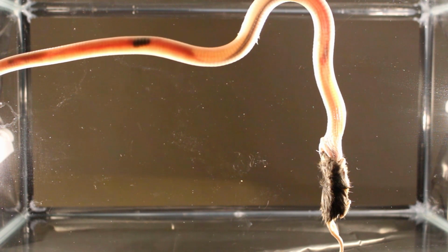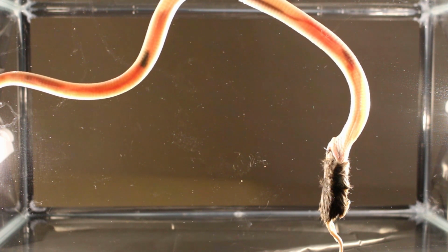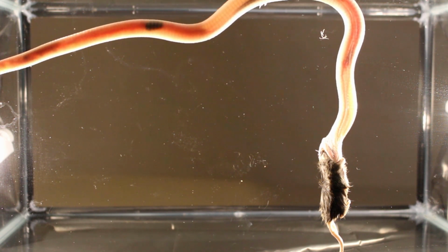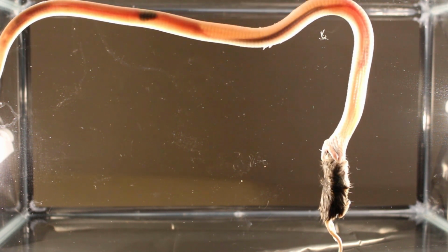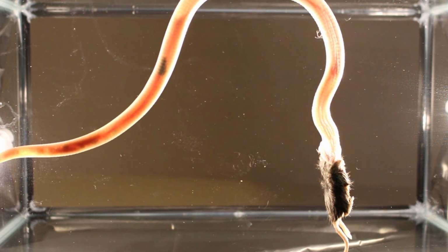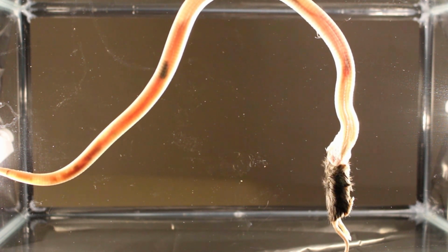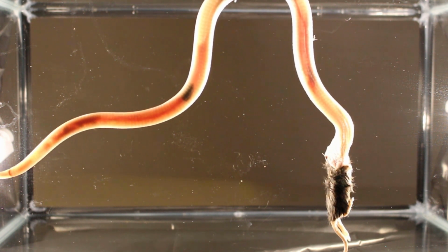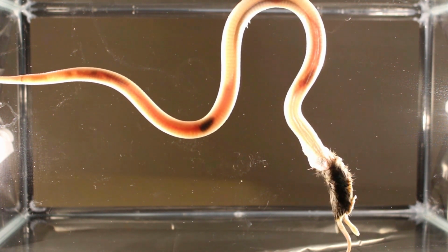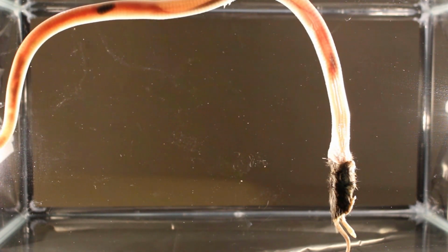So leucistic reptiles are very interesting, or any animal for that matter. It's just pure white. They do not have the pink eyes like an albino typically would. I set the lighting up just right so I could get a good view coming down on him. Not only that, we have the camera directly below him. If you notice in this part of the video, he starts to flail a little quicker. Number one, he can't get traction, so he's trying to get traction to get this mouse down. Not only that, I actually sped this footage up because a lot of this is kind of boring. It's just him trying to work the mouse down, and it just took way too long. You guys would get bored very quickly.